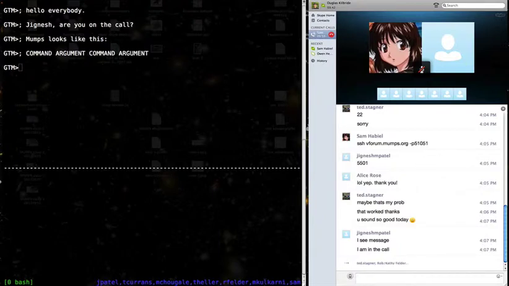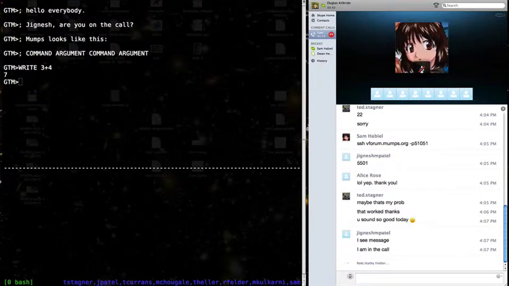So let's do the very simplest thing that I could imagine. We could say write 3 plus 4. From that, you're able to see that the write is the command and the argument is the 3 plus 4. So in MUMPS, an argument can be any expression.